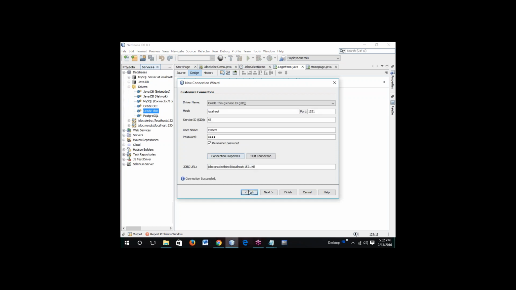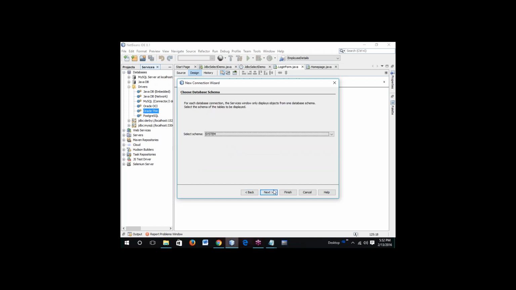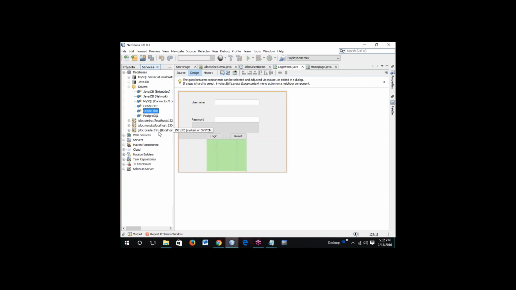That username and password to log in, we are providing, and go to next. And here, which database am I going to use? System. So I simply select that database and finish. Now it gets added. My default database is system. So here I can create a table, right click, and I can do the create table concept also. This way I can first set your platform to do the saving and storing or updating, whatever concept you are going to do.